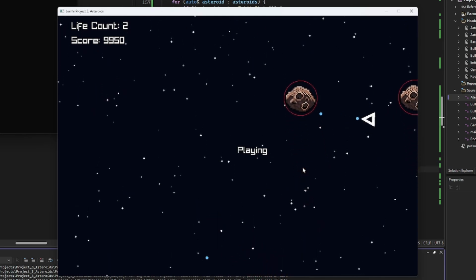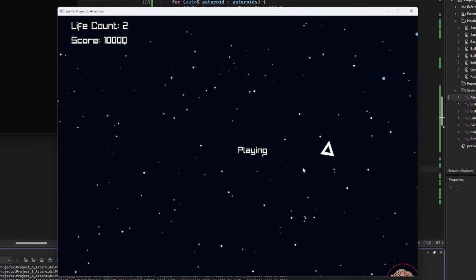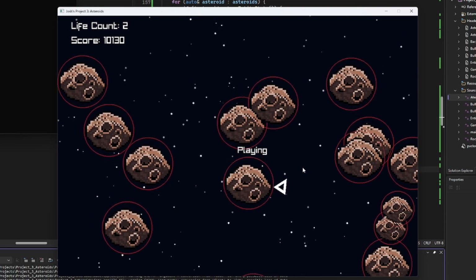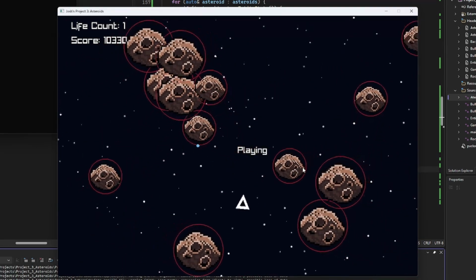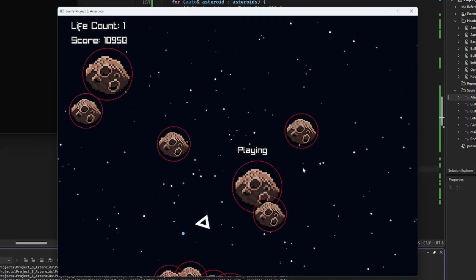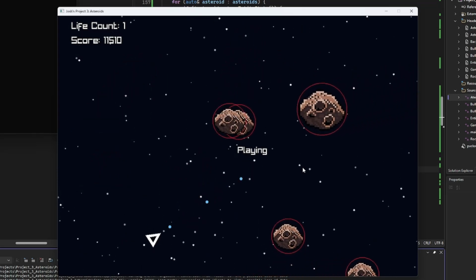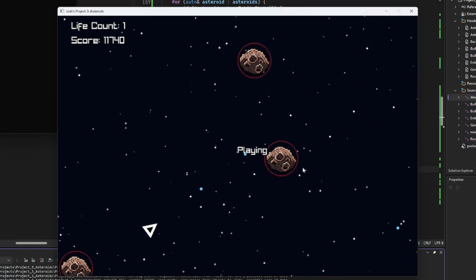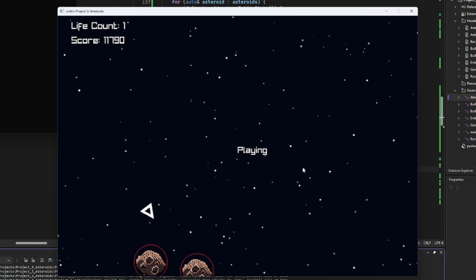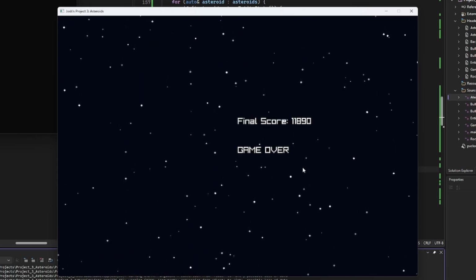And like I mentioned before, with my special ability, I didn't want it to be just some overpowered ability that the player can use at any time. So what's the main objective of asteroids? Get as much score as possible. So the special ability costs you 500 score. This means that if you want to use a special ability to get out of any situation, you basically have to give up some of your score to do that. So it makes you think, oh, when is the right time to actually use my score? When should I use the special ability?